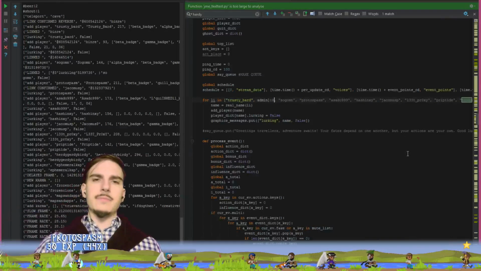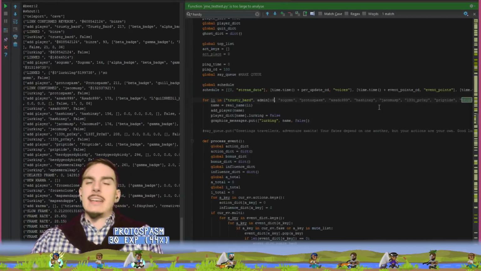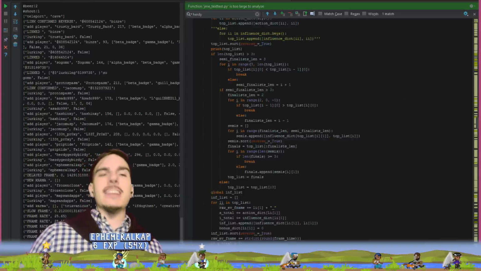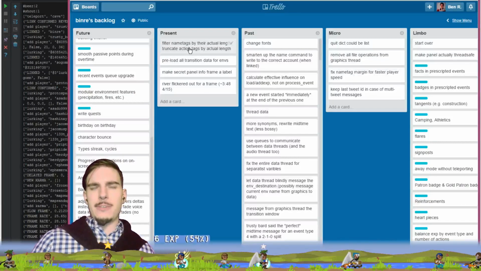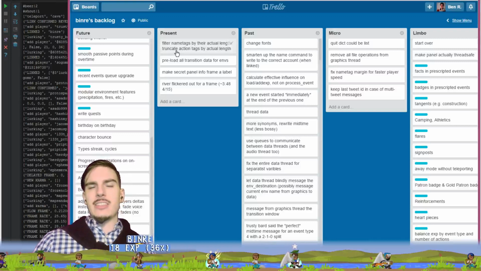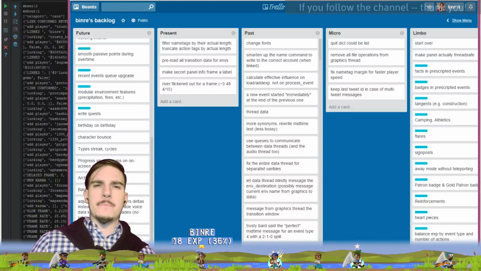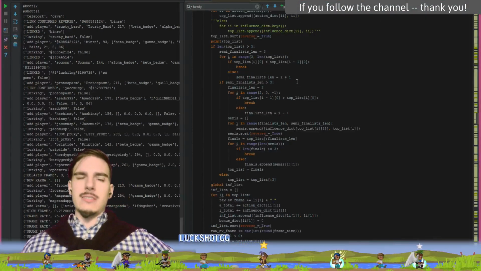So the other thing I want to do with this is, we now filter name tags by their actual length, and I want to truncate action tags by actual length. I guess the only time we actually have to care about the action tags is for ad lib events.